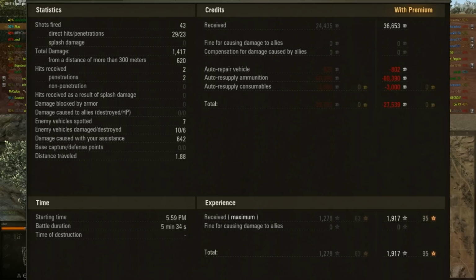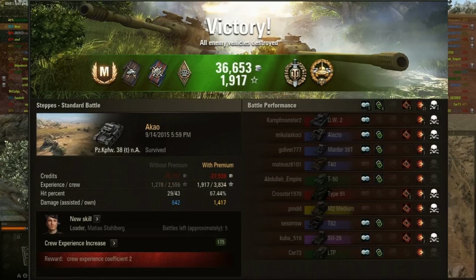Overall, he ends up with 1,417 points of damage and 6 kills. 29 of 43 shooting, 67%. He got 642 spot damage and 7 spots. Lost 27,539 credits. And he got 1,917 XP.